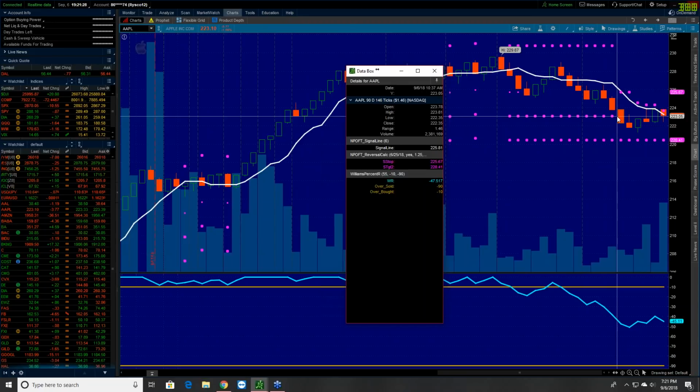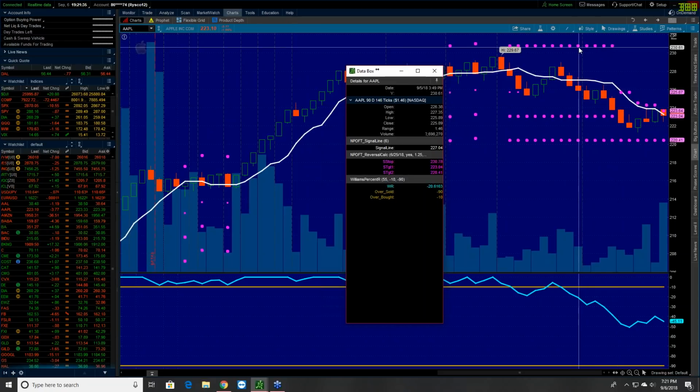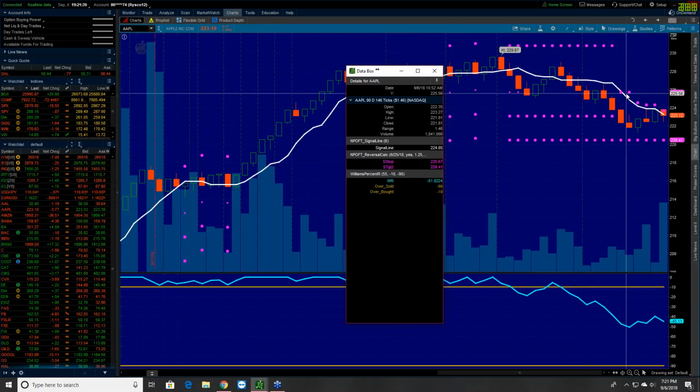I'm still going to keep the second half of my trade on, but now I'm going to move the stop down to the entry point, and the calculator does that for me. It moves the stop from the full level up here all the way down to the entry point. Great position to be in because now I'm playing with house money at that point. Well, notice what happened earlier today. We continue to see a move to the downside on Apple, and the stop continued to move down. So now my stop is down at 224.27.